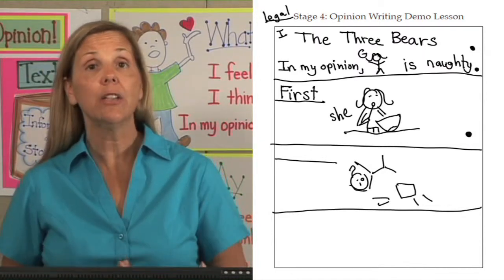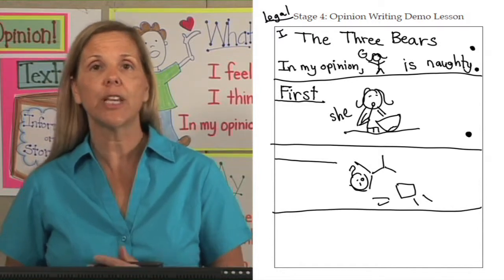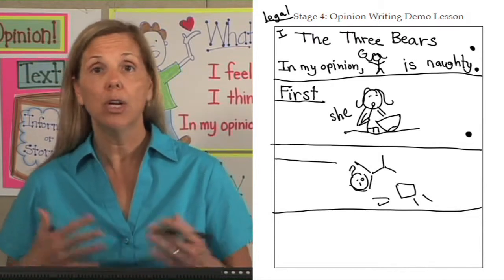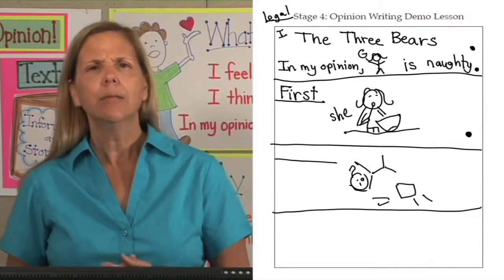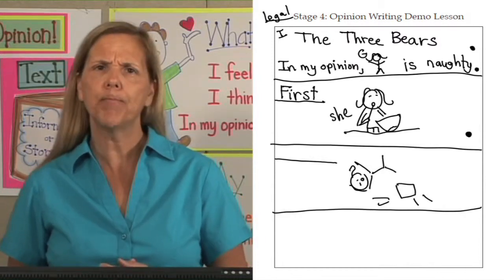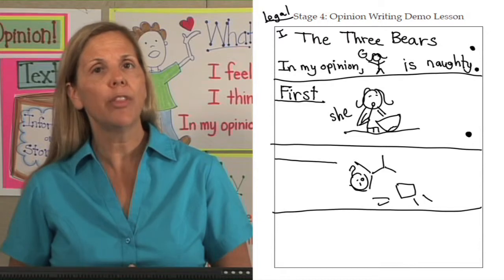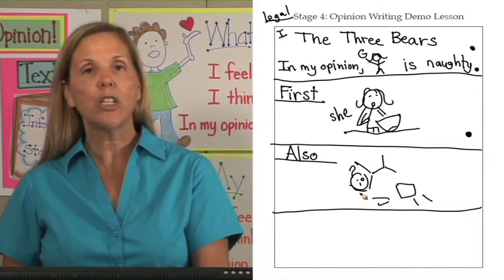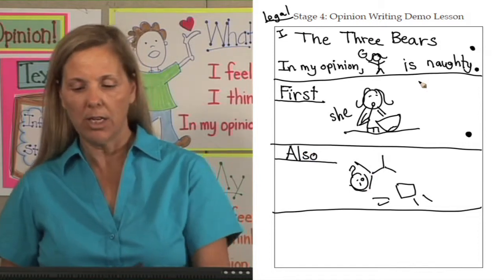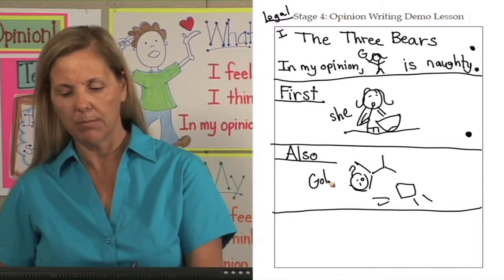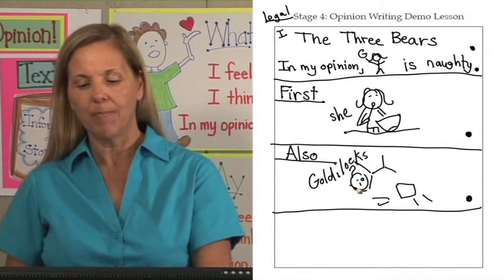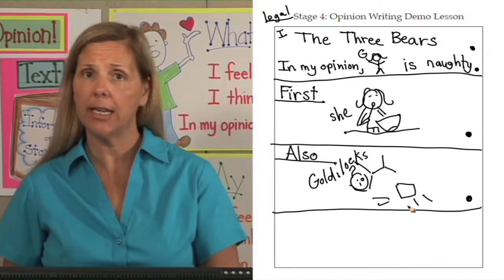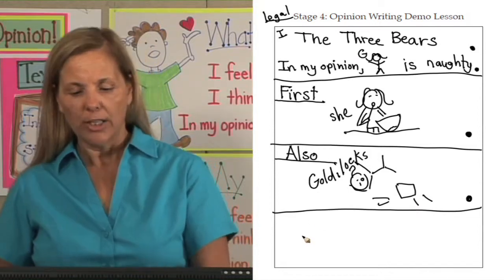For our second reason, we had transitions that the students had learned from their black line master organizer. Next, then, also. We could, if we wrote first, second. Next, then, also, second. Which one will you use? And the students will then put down their transition word. Also, who or what are we talking about? Who is being naughty? Goldilocks. Let's write Goldilocks this time. What did Goldilocks do here that was naughty? Goldilocks breaks Baby Bear's chair so he has nowhere to sit in his home. Excellent. Let's go to our conclusion.